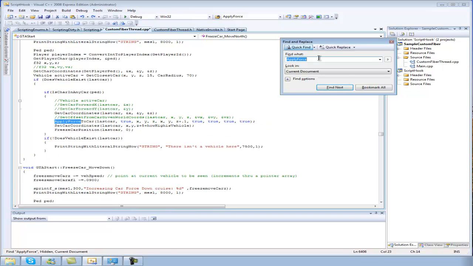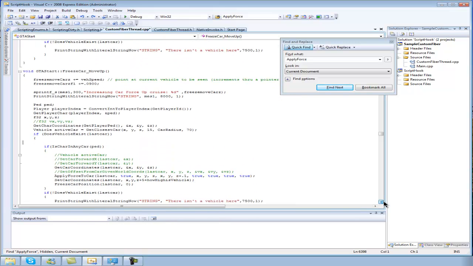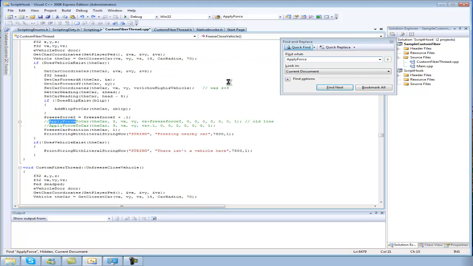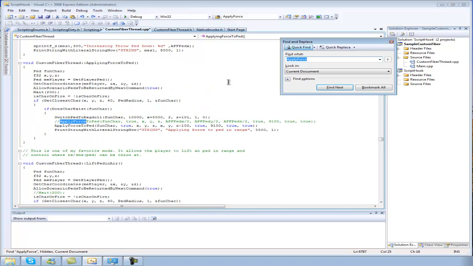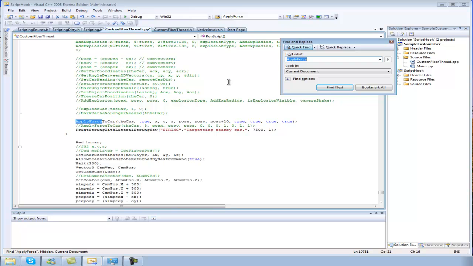Let's see. This might be it right here. Nope, this is the cars moving. This is another video I have where the cars are moving through walls and stuff like that. Actually, I have one called driving on the water or something like that. This is what that one's doing. This might be it.